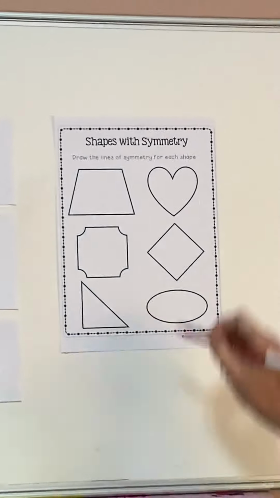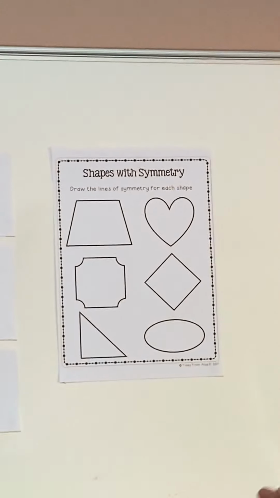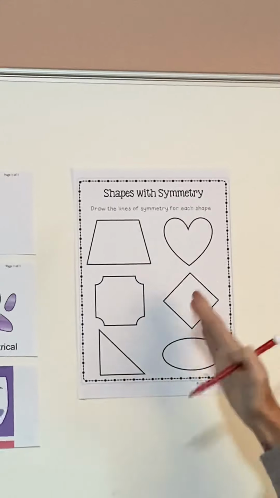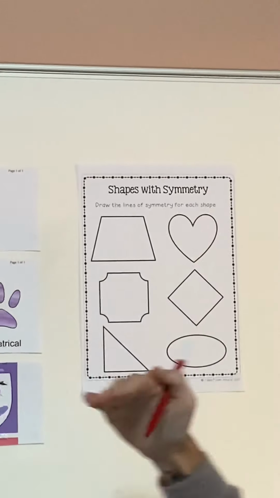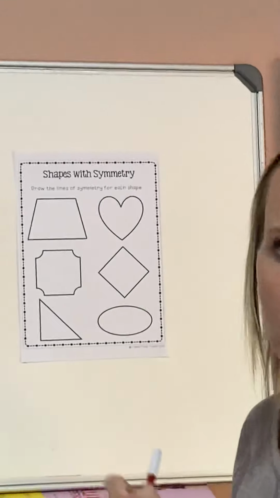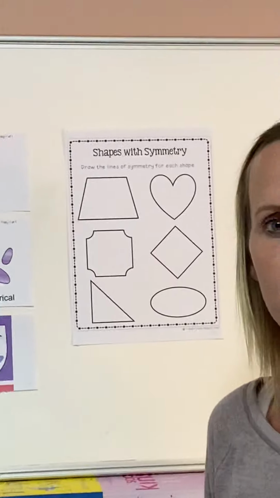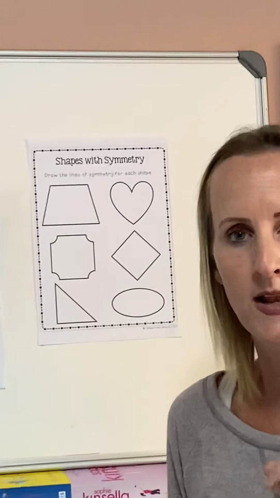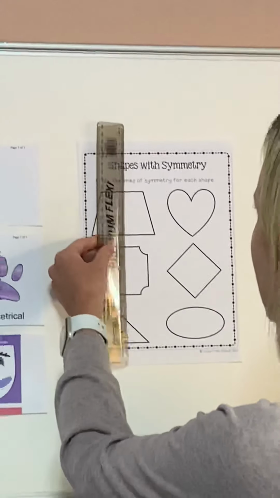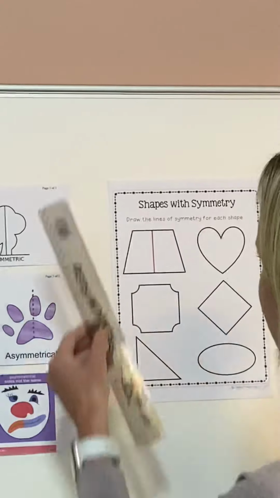Now, if we're looking at shapes, shapes are a good way to see for symmetry. So if I was looking at those shapes, right at the moment, we're just going to look for one line of symmetry. I know for a lot of these shapes, the square, I can do many lines of symmetry. But for now, we're just going to focus on one line of symmetry. And in the next activity, boys and girls, on the next slide, you are just going to do one line of symmetry for me. So if I'm looking for one line of symmetry here, I would find the midway and I would draw my line of symmetry.